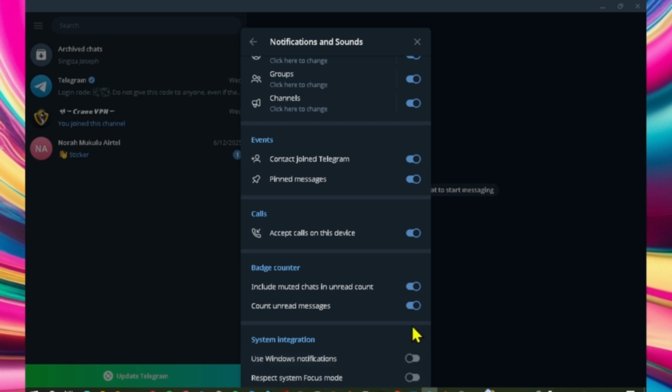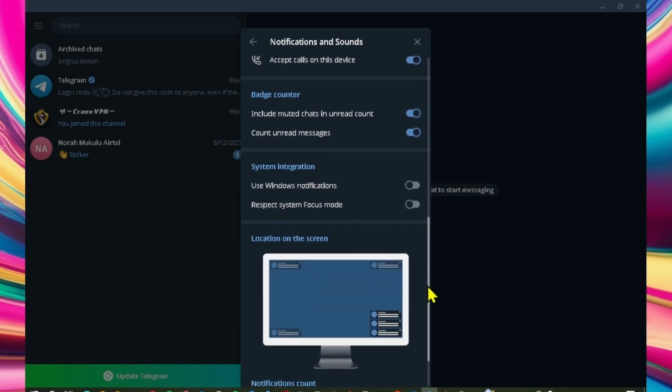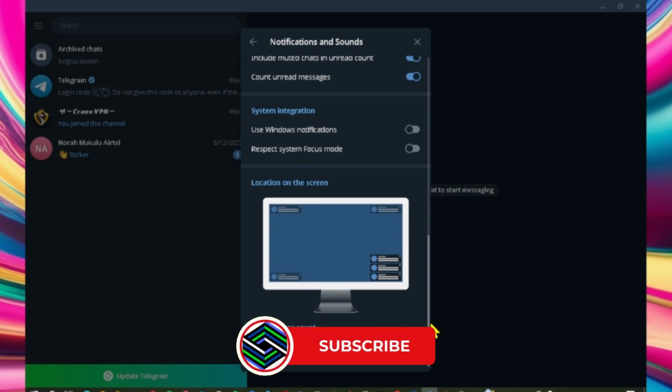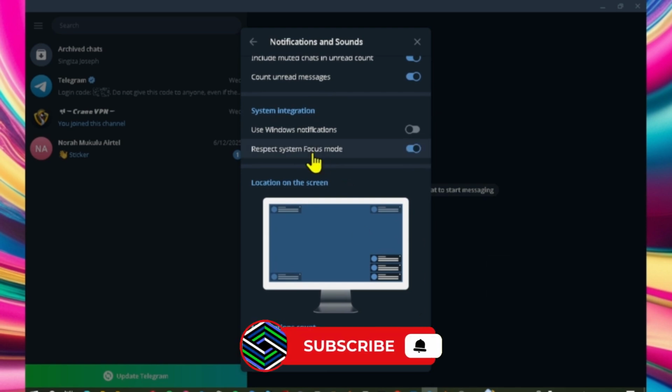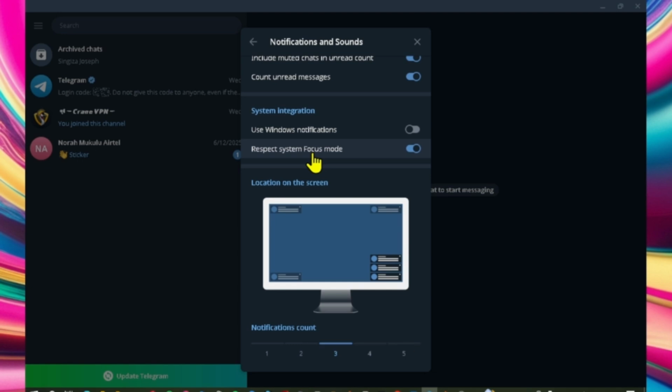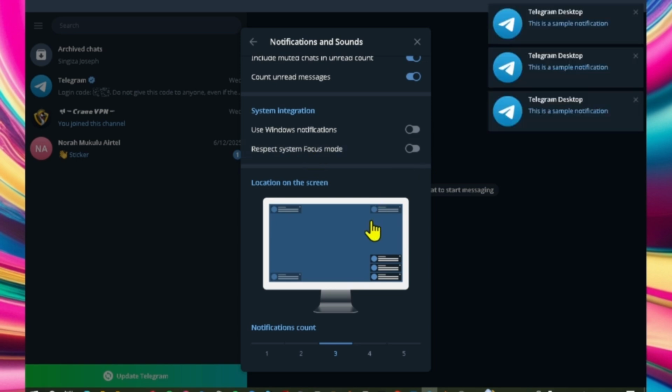But when I disable it, we shall access these better features to customize our notifications. When we enable this, we shall respect the system focus mode. In case you turn on focus mode on your Windows, Telegram will obey the rule that has been applied to your computer. You can enable or disable it.